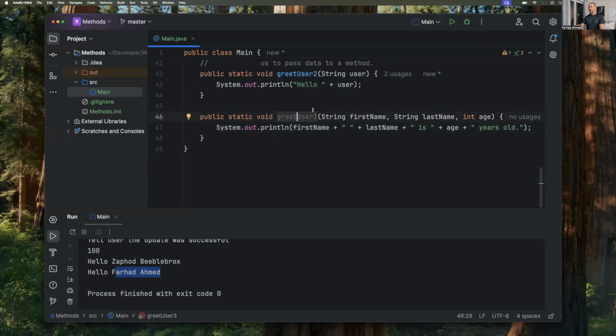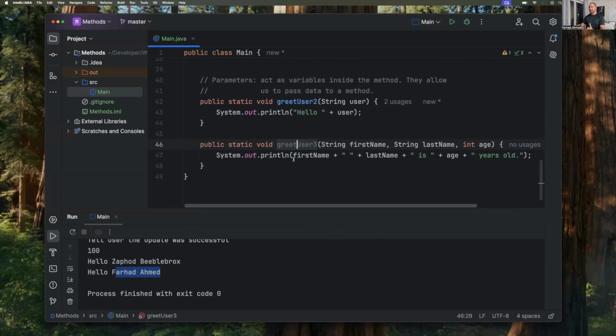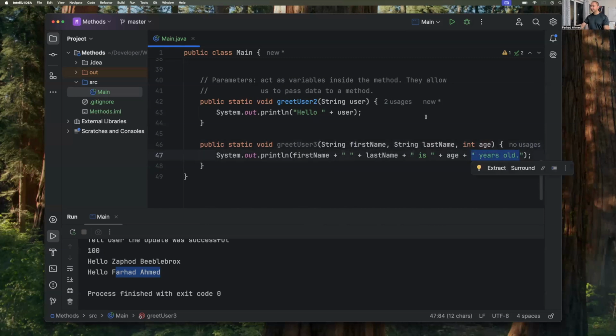All right. Let's invoke this method. So again, I'm specifying that this is a public static void method. The name of this method is greetUser, and we have 3 parameters in this method. We have one parameter that says String firstName, the second parameter is String lastName, and the third parameter is an integer to represent the age. And in this print line, we're using the parameter firstName and then concatenating a blank string, plus the lastName, plus " is ", and then the age, plus " years old".